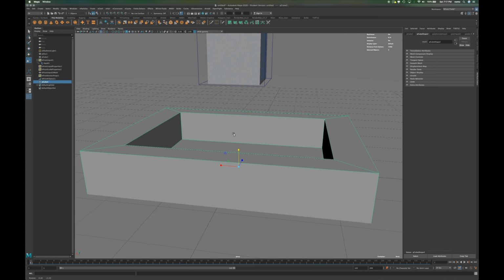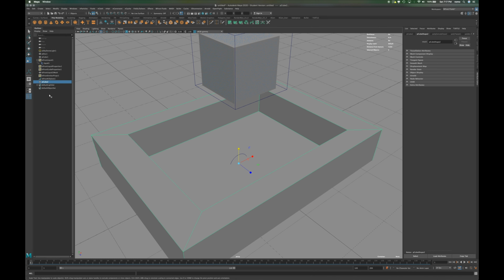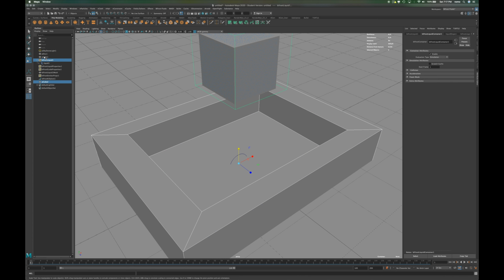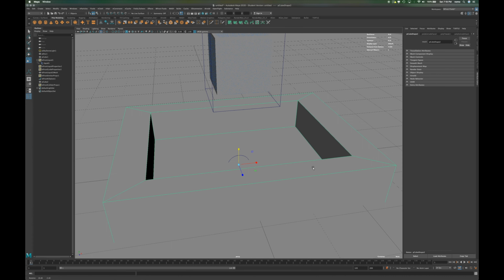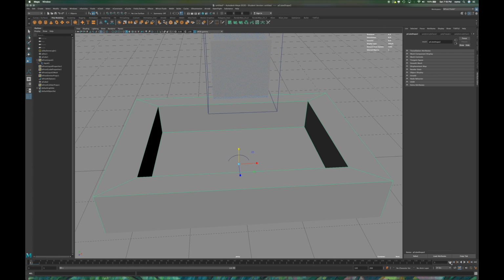Cool. So now I'm going to fill this with the liquid, right? But before I can do that, I have to choose the cube, and then I choose the Bifrost liquid. I'm holding down Command or Control on my keyboard. And then I'm going to go up to Bifrost Fluids, and I'm going to come down to Collider. And now, when I fill this puppy up, you're going to see what happens.